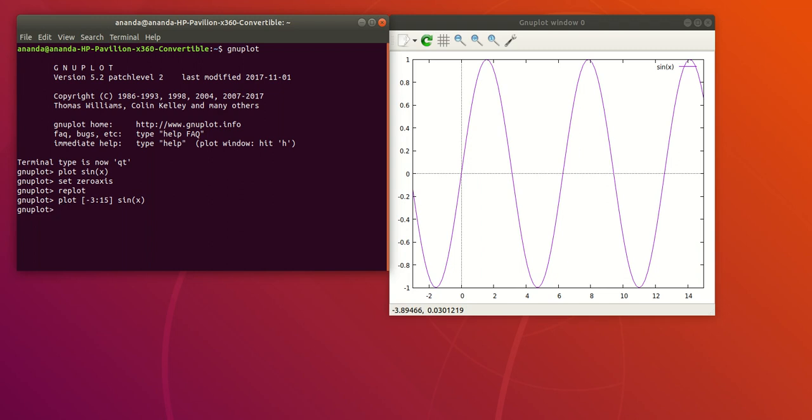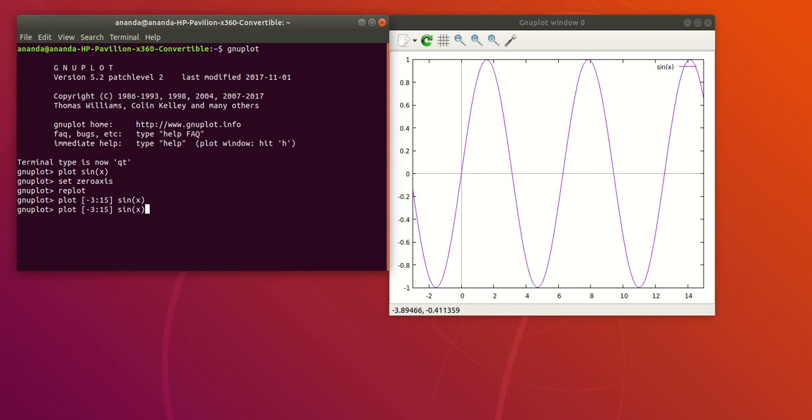Now you can see that the graph has changed. It is now from -3 to +15. The y range, of course, stays the same because of auto scaling. Y, of course, goes from -1 to +1 even for this X range. And as you can see, the y-axis has shifted a lot to the left, simply because the plot is now no longer symmetric over X values, but from -3 on the left to +15 on the right.